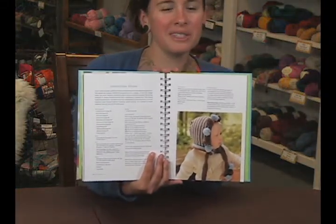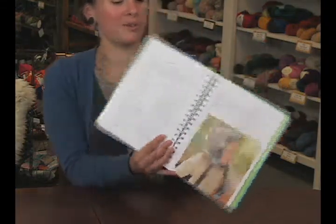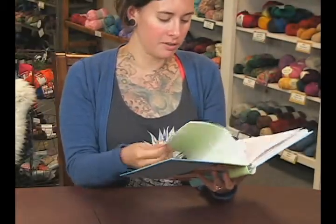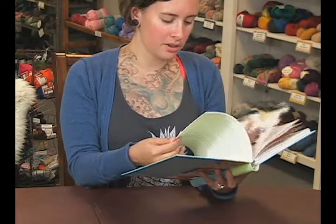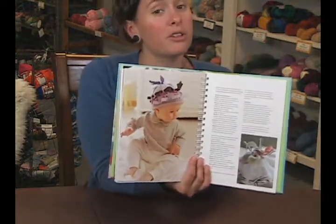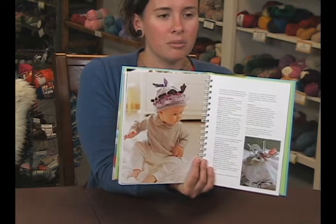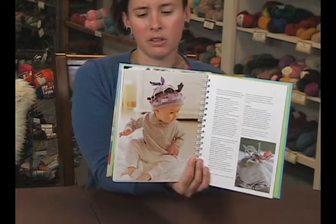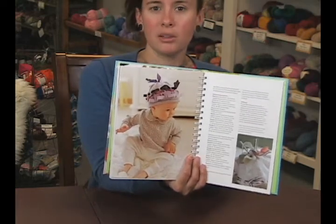I think pom-poms are so cute. It's got the little stripes — it's a cute little winter one. You can match that with a blue and gray sweater. There was this cute ribbon hat too. This would be cute for a photo shoot for announcements or a little birthday party. You could do blues or pinks or greens or teals. I like putting the ribbon in; I think it adds a little bit of texture to the pattern.